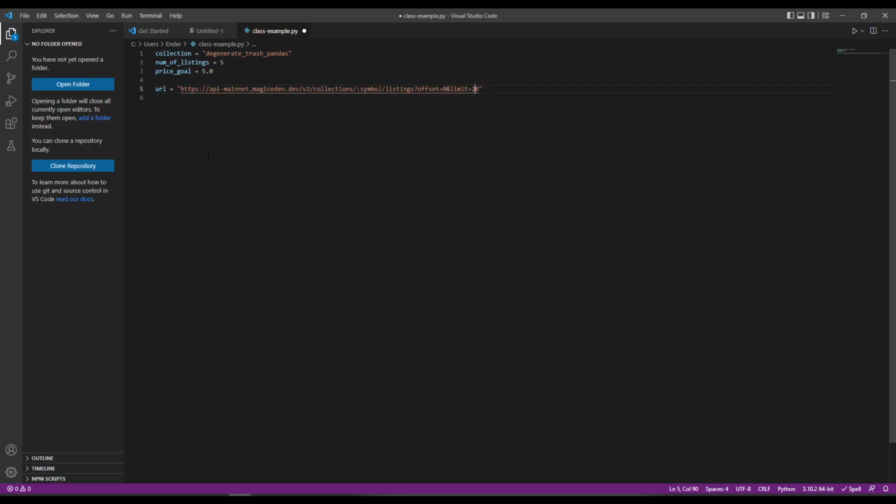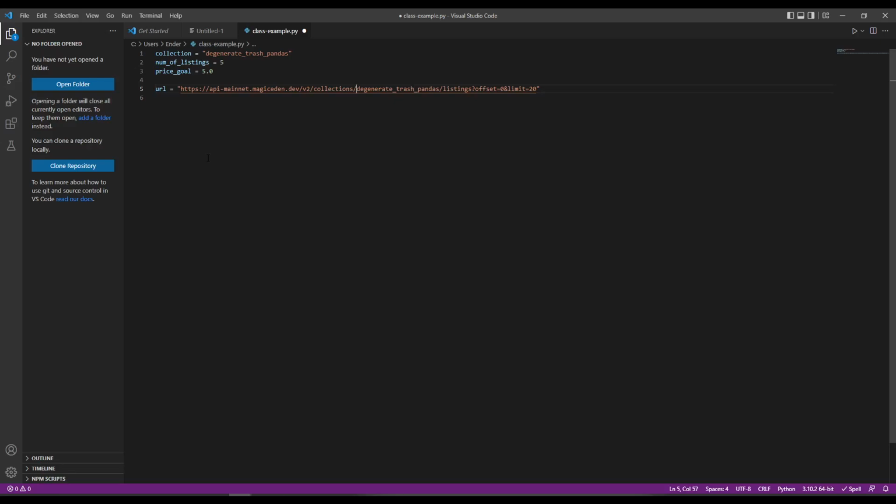One of the things that is wrong is that I need to change the symbol here to degenerate trash pandas. So that'll give me 20 listings of the trash, not the trans, trash. That's a different collection. We should have that collection and see if the derivative will work. Exactly. Degenerate trash. Surprised nobody's thought of that yet. Yeah. It's a golden idea. I'm going to take that to pit. Yeah, we're going to write that down.